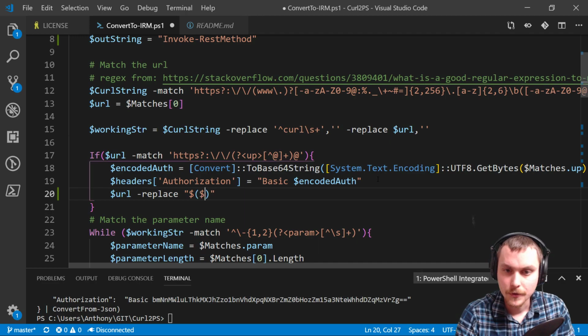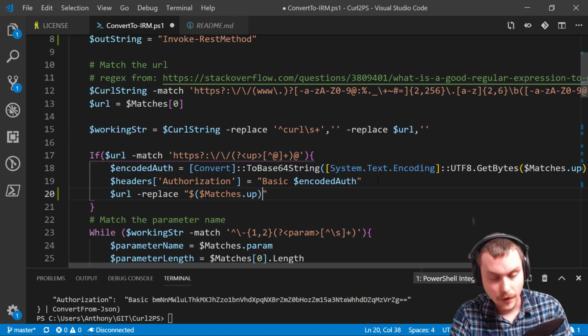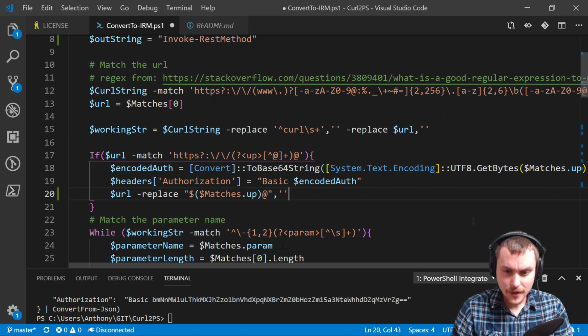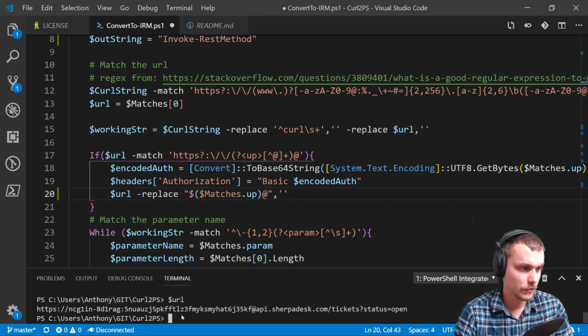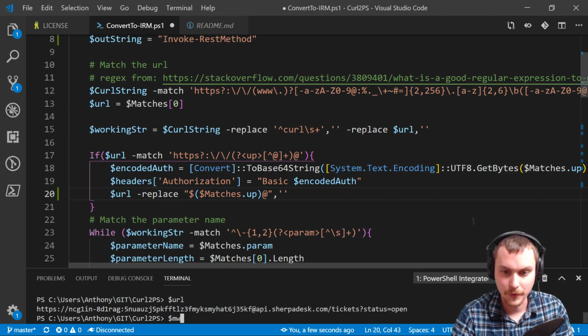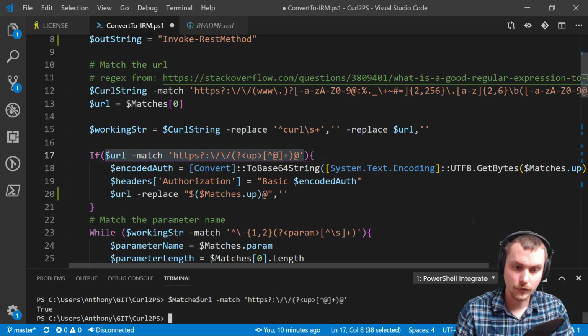So matches.up. Whoa, not a tab in there. And then the @ symbol. I think I still have the URL reloaded. So URL, yeah. So we have to do, well, matches, probably something different. Yeah, okay, so let's just do, I want to see if this works before we try the whole function.